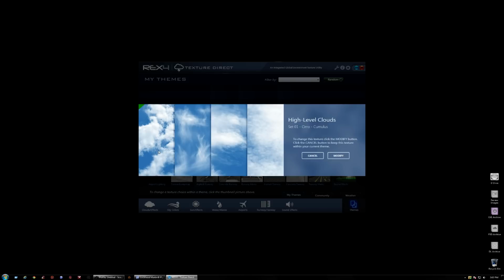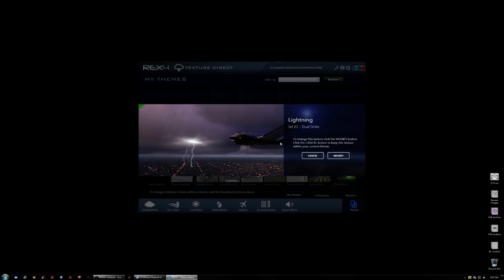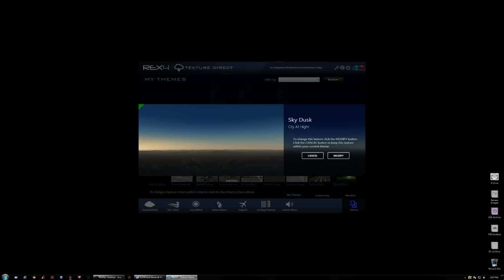Okay, so this is my cloud effect. I'm using Cirrocumulus. That's for high level. Low level is Nimbostratus Panis. There we go. Okay, I knew it did show it somewhere in there. Cancel. Lightning is the first set, which is Dual Strike. Cancel. Sky Dawn is Beyond. Sky Day is Woodlands. Sky Dusk is City at Night.